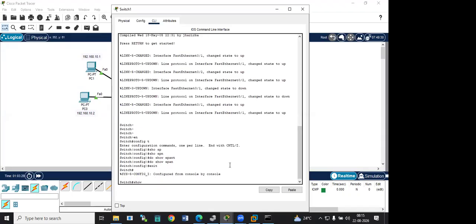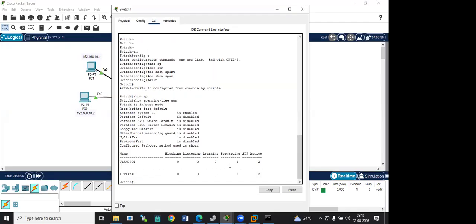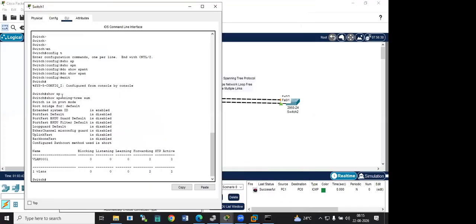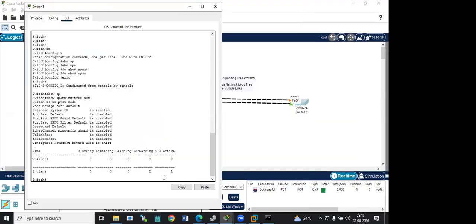Show spanning-tree summary. If I run this, you can see the spanning tree protocol is running by default. I have not configured that. It is making one link up by default. It runs by default in the switches. So spanning tree is keeping the network loop free.